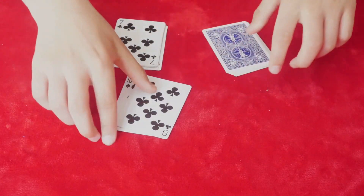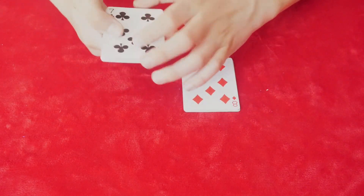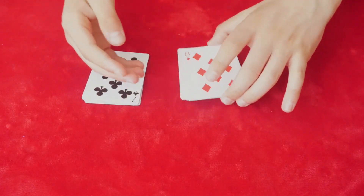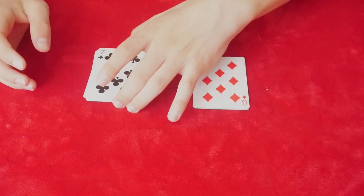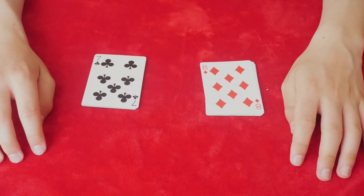And you're going to place the two black cards over here. So now you have your seven black cards and your two red cards, and you have your seven red cards and your two black cards. Now you're ready to go and you can go to your spectator and show them what we've got with these two cards here.